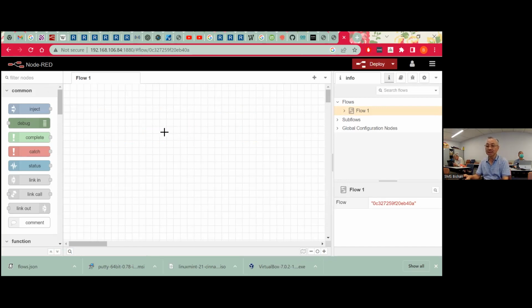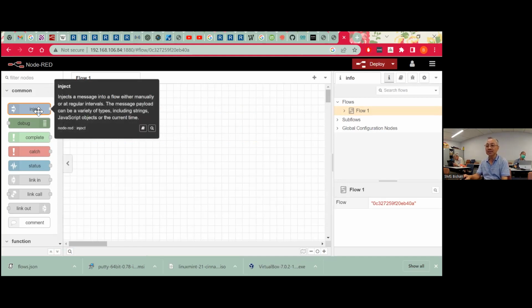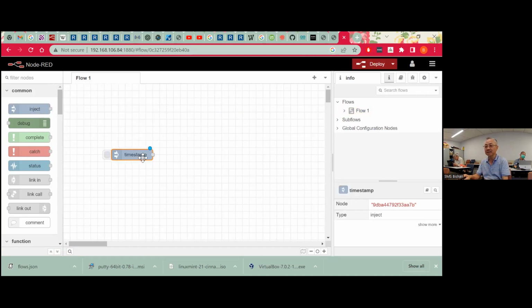So it's very simple. It's drag and drop. For example, you want to inject something, so you drag. Then you drag another, then you connect them together.